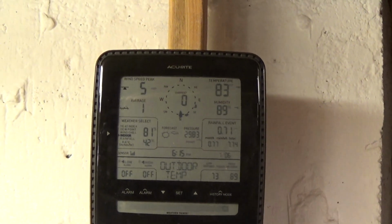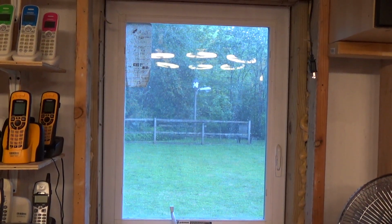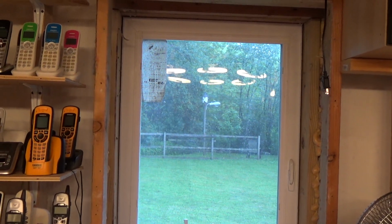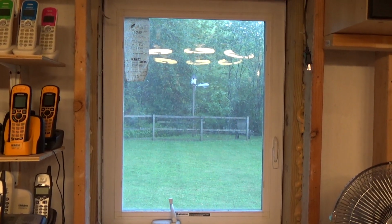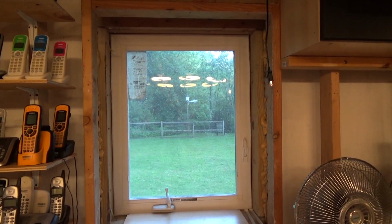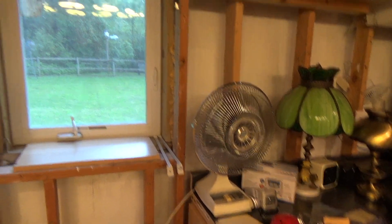I just gave up on trying to cool the upstairs because it was fully sunny for most of the day. Now it just clouded over about an hour ago. I could do it, but the machines all have to be on. They're all going to run almost continuous. It's just not worth the cost. So I'm just kind of hiding downstairs today and in the garage. Got some fans going down here.